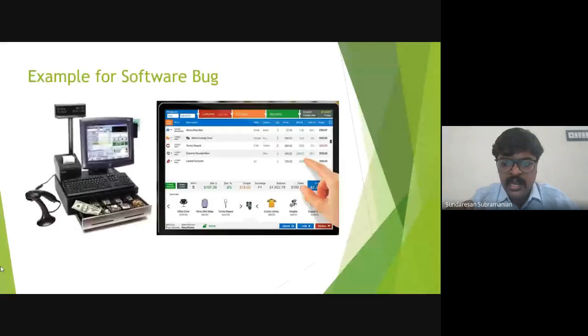And if you are not doing software testing and directly providing it to the retailer, let us consider you are providing the software to the retailer and asking him to start using that billing software. What happens here? If the developer has made a mistake during development, you can see the discount percentage here showing 5%, but while coding, he might have made a mistake so that it shows 5% but takes the amount of 50%. The retailer will be in loss. Rather than giving 50 rupees back as a discount, the retailer will be giving 500 rupees. So it is a loss for them because of a bug.